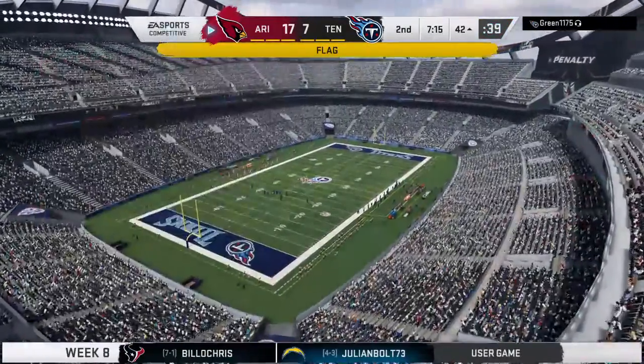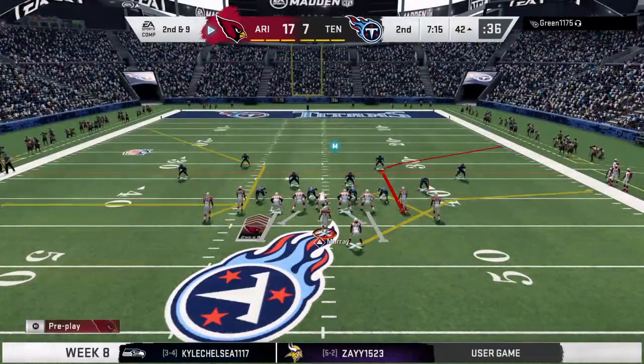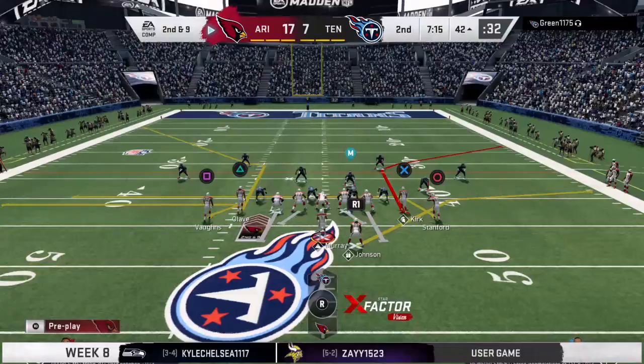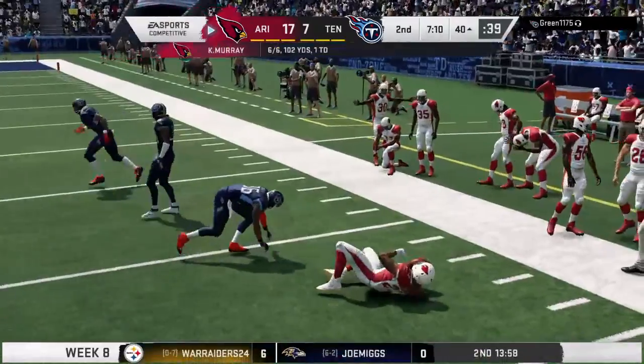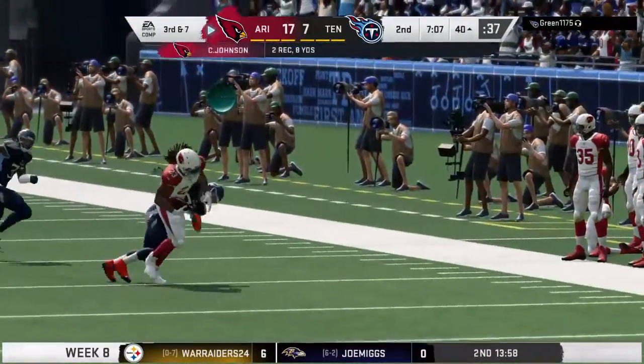And that'll be accepted, of course, and that moves him back 5. Following the delay, here's 2nd and 9. Now Murray throwing on 2nd down. Complete. It's Johnson. Just a 1-yard pickup on the play, and it'll be 3rd down.